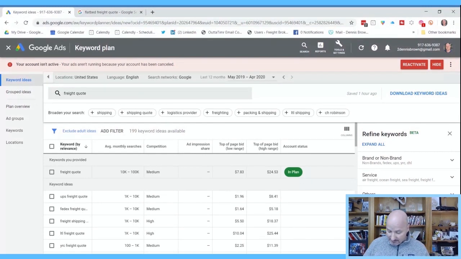So, for example, if an advertiser is paying up to $24 a click and they were to get 100 clicks, that would mean that they would have paid $2,400 for those clicks. Now, not all of those clicks are going to turn into leads. Not all of those leads are going to turn into customers, but they're willing to invest $2,400 for 100 people to click through to their site.